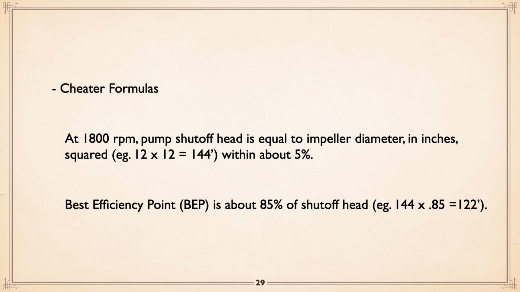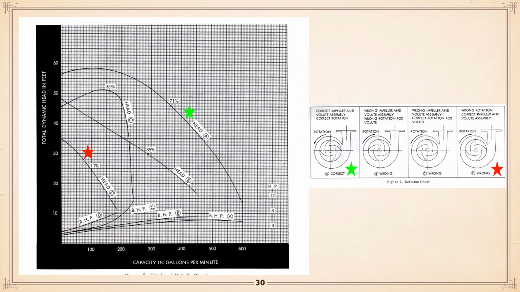If you can get the curve, fine. If you have to take a wild guess, there's how you do it. One of the things, what happens if a pump is operated backwards? And that happens more often than you'd think. You can see the green star, that's the pump curve with the proper volute and the proper speed. Now, it's very rare to get the wrong impeller with the wrong volute. It is not that uncommon to find that the pump is rotating backwards, particularly with three-phase motors.